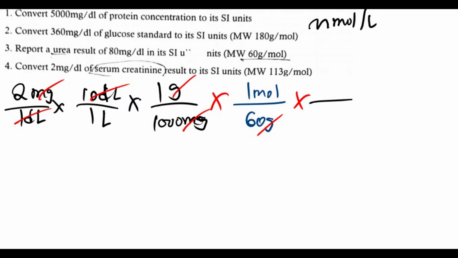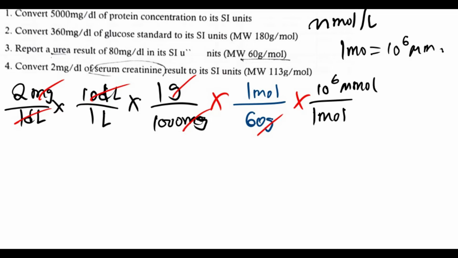At the same time, I'll say going to mole. So what we should know is in 1 mole there is 10 to the power 6 micromole. So in short, micromole is smaller than moles. Okay, so I'll say in 1 mole, how many micromoles do we have? We have got 10 to the power 6 micromole. So what I'll do now, moles and moles will cancel. I want to have micromole and that's this. So now let's do the math. You just get your calculator. So that is 2 times 10 times 10 raised to the power 6. Then I divide this by 60 times 1,000, which is 60,000.